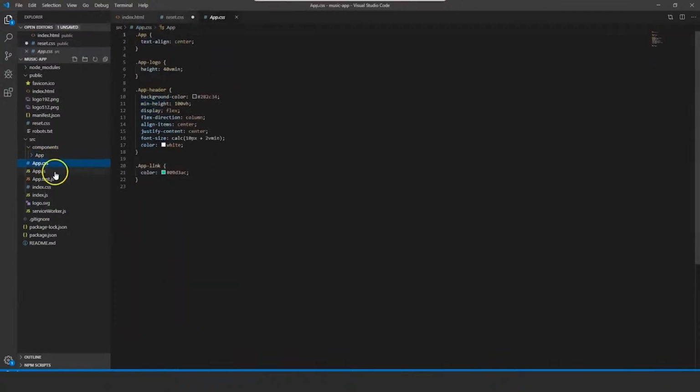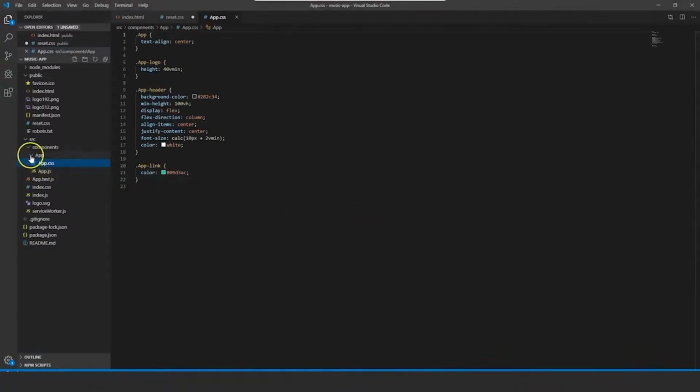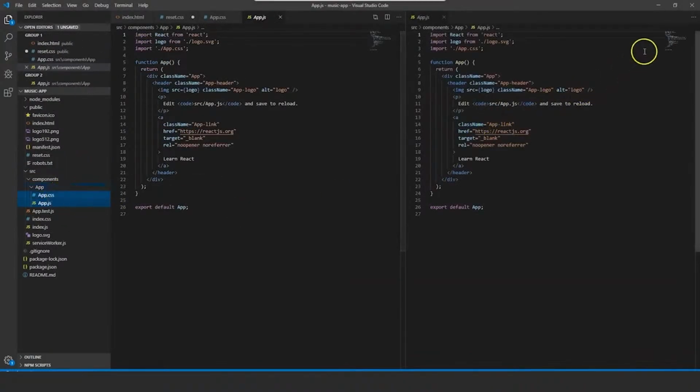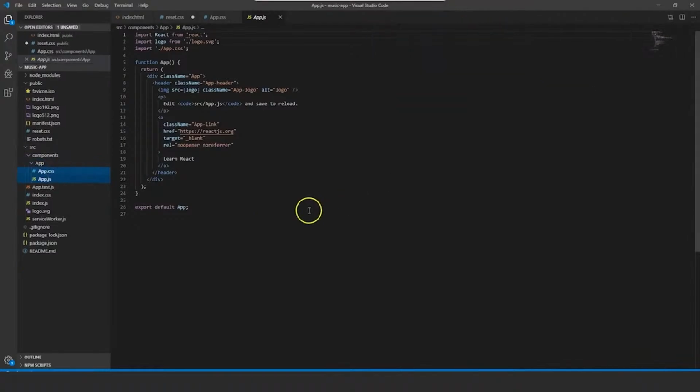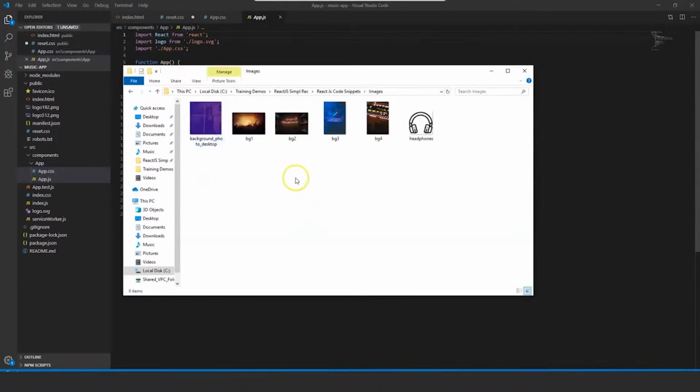Now, I already have a CSS and an app.js, which are the root components that were added by default. And all I'm going to do is move them within this folder called app. Okay, so there is a proper segregation of responsibility, and all of the code that deals with a particular component is all added into respective folders, and this really improves the maintainability of the application going forward. Now we'll need some images, and I'm just going to make use of some set of images that I've downloaded from the web, and here are the set of images that I have.